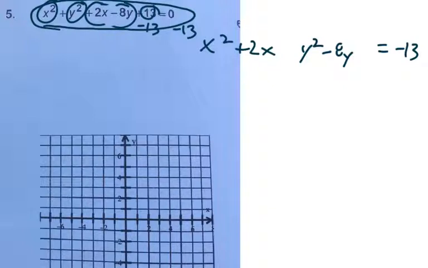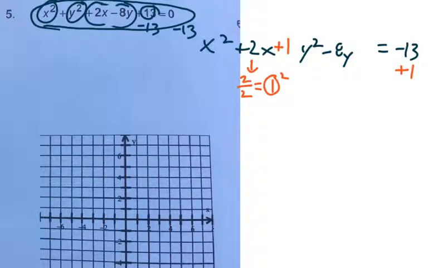So now what? We're ready now to complete the square. With this 2 right here, guys, I know based on the pattern, if I divide by 2 or cut it in half, that of course is positive 1. And when I square it, I get that perfect square number I need, which of course is plus 1. I'm also going to add plus 1 to the other side.